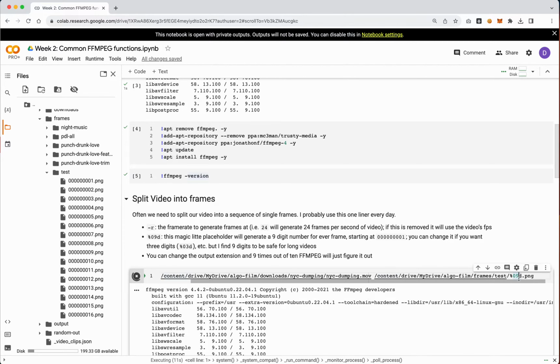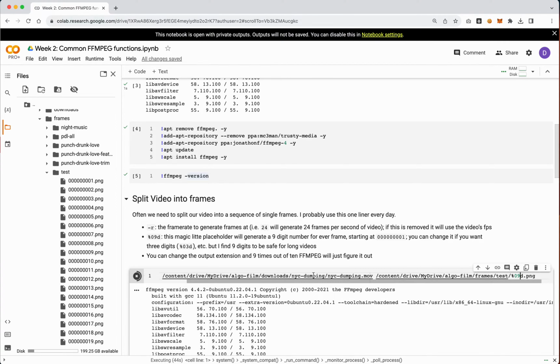Now, I like 09D because it's a nice long number. It means if I have an hour-long film, I probably won't use up all these digits. If you can't see that many zeros, you can make this a smaller number by changing this value. So 03D would be 3 digits, which means it would be 001. The problem with that is if you have a long enough film, eventually it's going to run out of frame counts. So you have to be careful with what number you use. I like 09D. It's a safe number, and one that I use quite often.